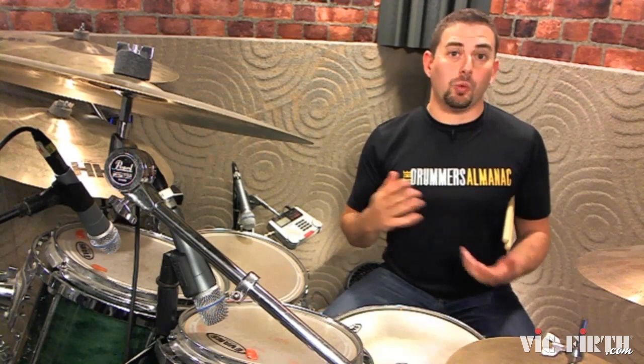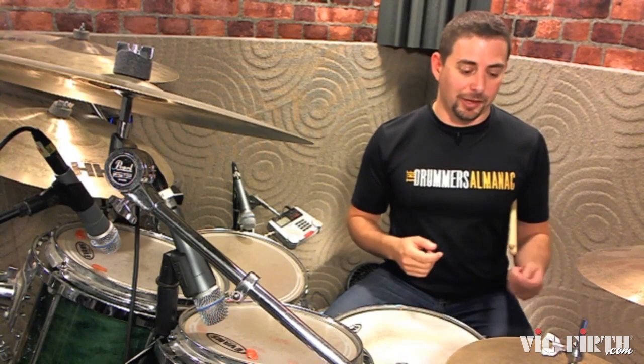Now analyzing this groove, let's go ahead and break it down piece by piece. First thing we're going to do is just take a look at what the hi-hat is doing by itself. I'm breaking down this hi-hat part with two hands. I wasn't really sure which way to play it — with one hand or two hands. I had to go back and actually watch a video of Zigaboo executing it, and I noticed he does it with two hands, so that's the way we're going to learn it here.